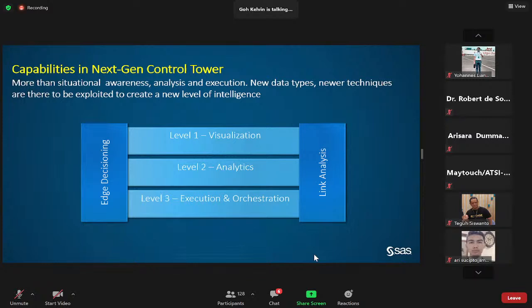But we're going to argue that there are two more layers of enabling capabilities that can transform the operation. One is the idea of IoT and decision making at the edge itself. This is where you're leveraging sensor development, communication development, maybe 5G, if you might argue along that line, to be able to push some of these activities all the way to the edge and on different data types.